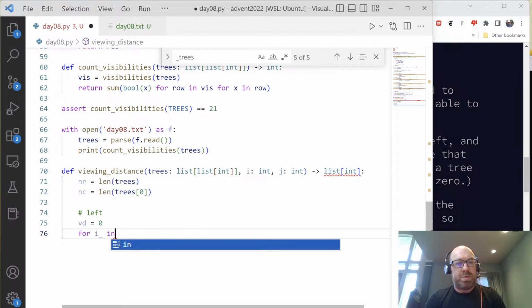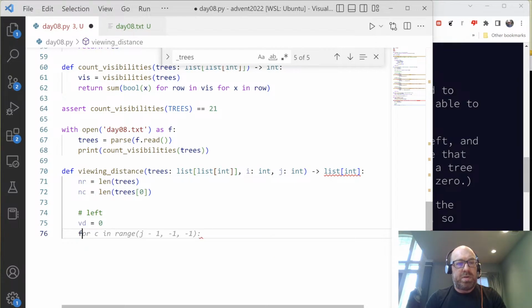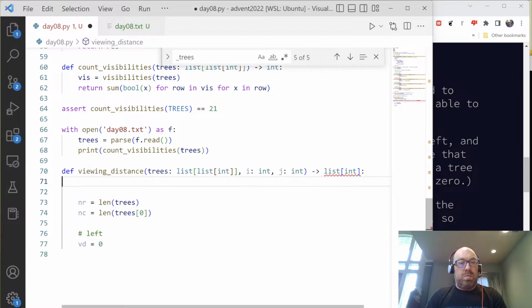For i, underscore, and let's say, original i, original j equals ij, because I'm going to modify them.